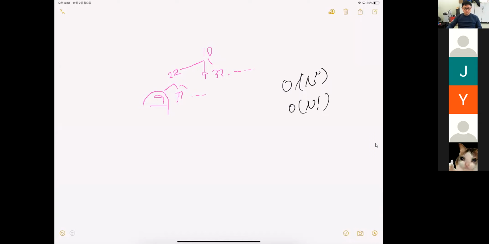Go ahead, Yongho. Then what if I only choose the numbers that are possible from 10? Like I omit 9 because it is not possible. Okay, then that case is like 99, then 1, 2, 3, 4, 5, right?